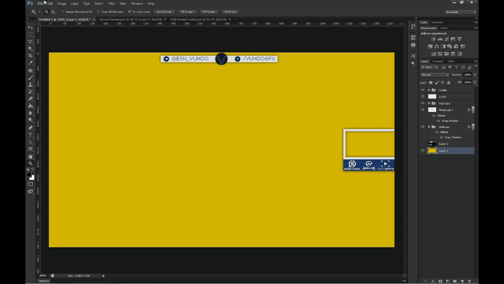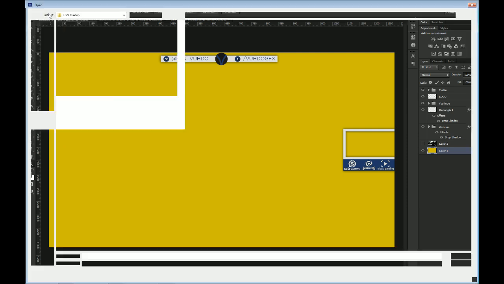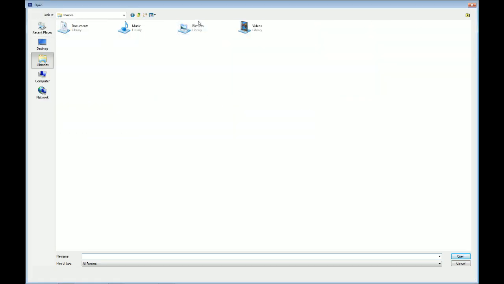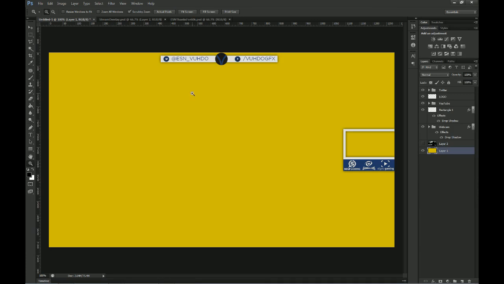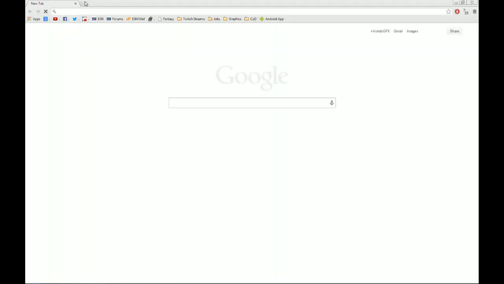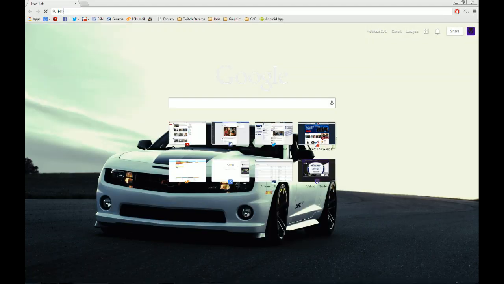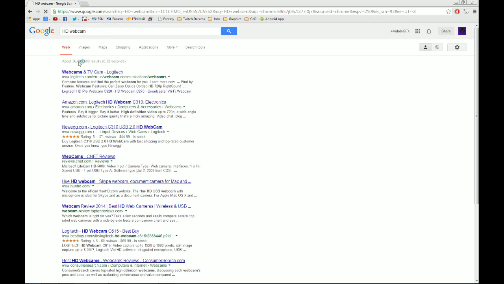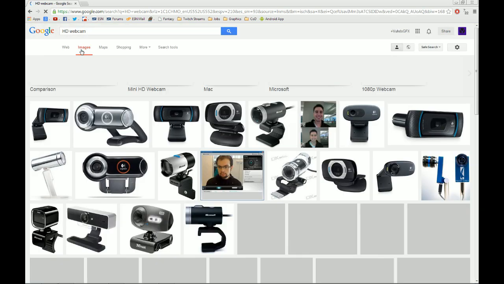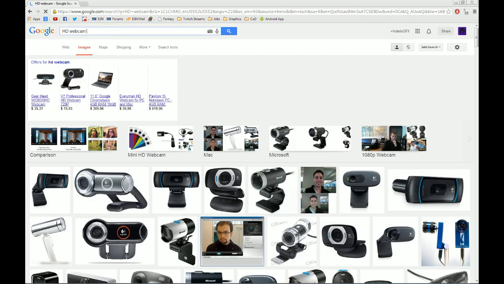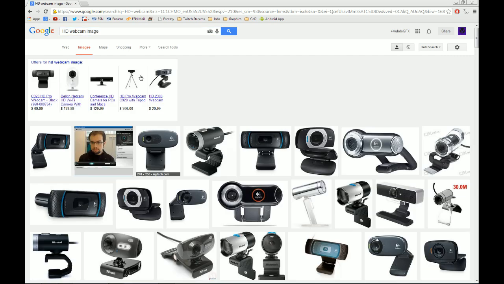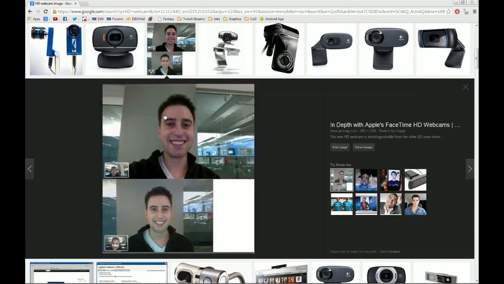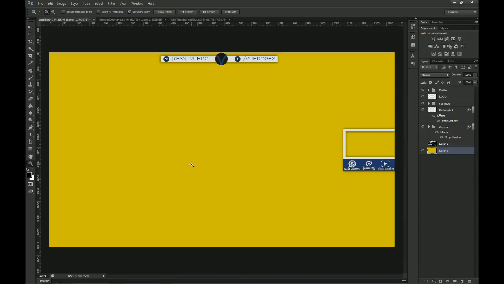Now all I'm going to do is add in a webcam. So I'll just find a regular 720p HD webcam, just somebody's image. Let's see if I can grab a standard high definition 720p. Okay, so that looks good.